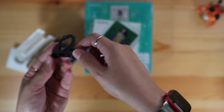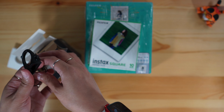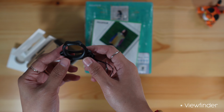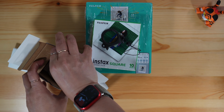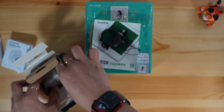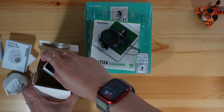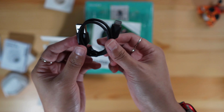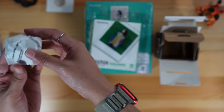It's a holder for the camera, and they said you can also use it as a simple mount, or you can use it to take an eye to check your picture before you shoot it. Sorry, I forgot the term. And then it also comes with the guide, some documents, and the USB-C charger. There you go. And then the Pal itself.